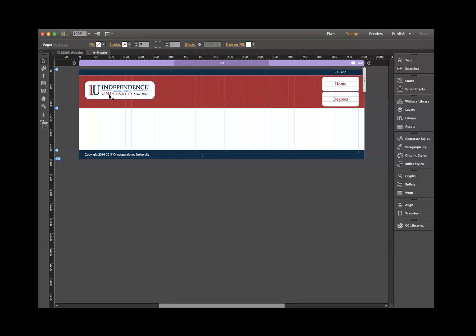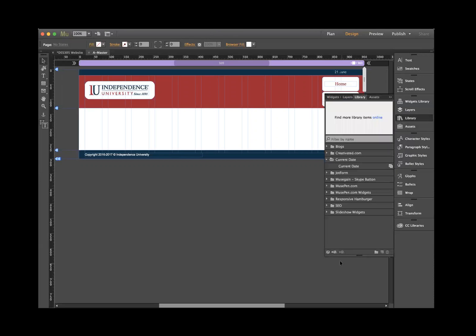So now we're going to work on our breakpoints. We need to create our mobile menu first. Once you've downloaded it, it's included in the directions under the assessment. You can download the mobile menu. Then you're going to open your library tab, not the widget library, but the actual library tab. You're going to click it, go to the very bottom and see that little book icon that has the arrow. That's your import library.